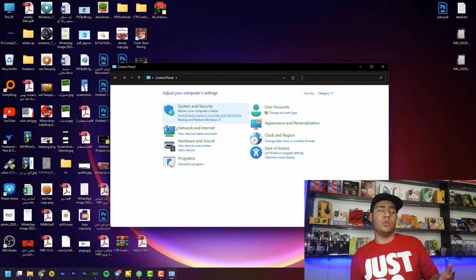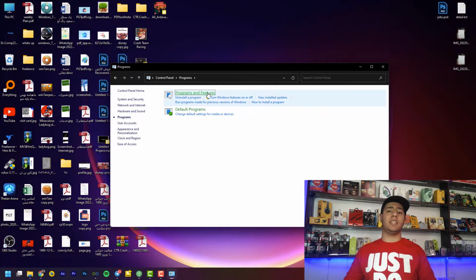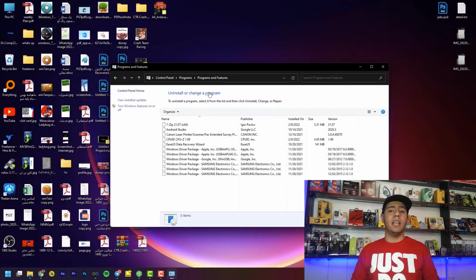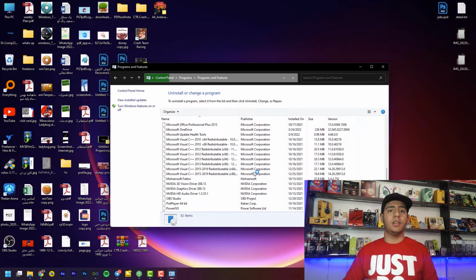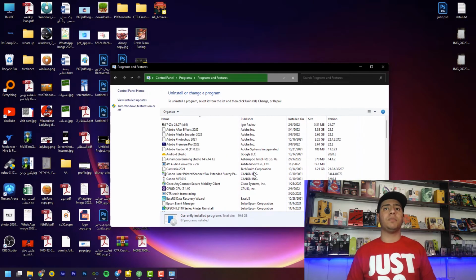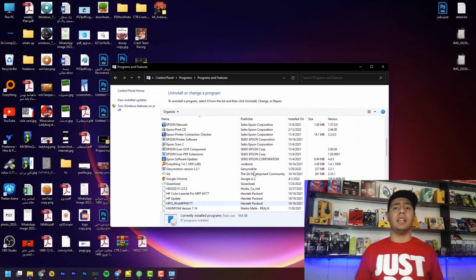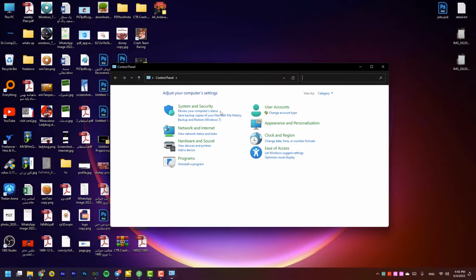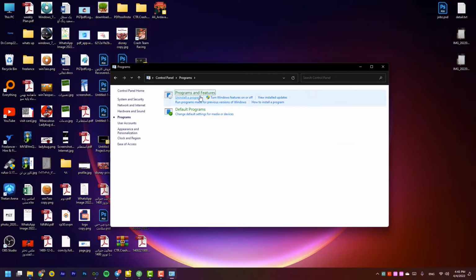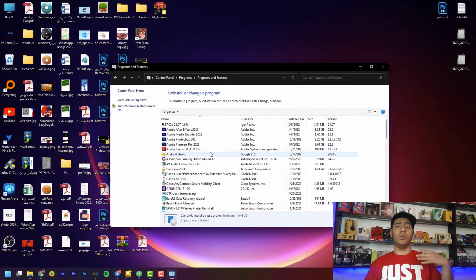When you do this, the Control Panel appears, and on that you need to press on Programs and Features. When you press on that, you will see the programs you have installed.